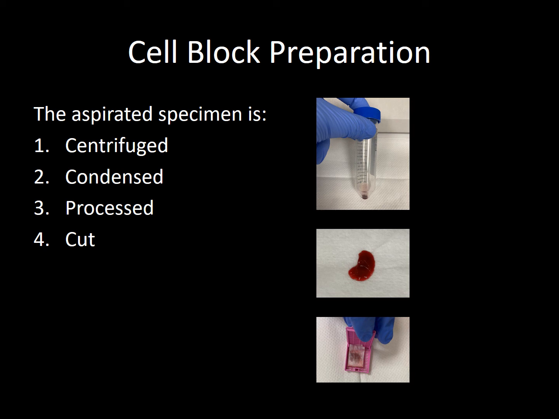Besides rapid smear preparation, dedicated aspirated specimens for cell block material are also obtained. Cell blocks increase the diagnostic yield and can be archived for future diagnostic and research purposes, while allowing the original smears to be preserved. A cell block is a technique that converts a cytological aspirate into a histological specimen. The histogel method involves several steps: the specimen is centrifuged and the supernatant is poured off; liquefied histogel is added to the tube, allowing the mix to solidify and form a solid concentrated cell button. It is then wrapped in filter paper and placed in a histology cassette. The block is the end result after processing when the button has been embedded in paraffin, and the specimen is then processed routinely by the histopathology lab.